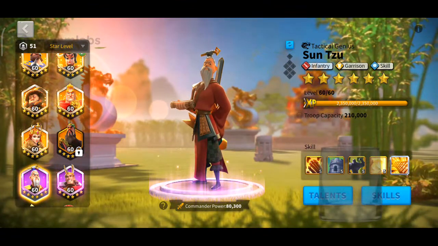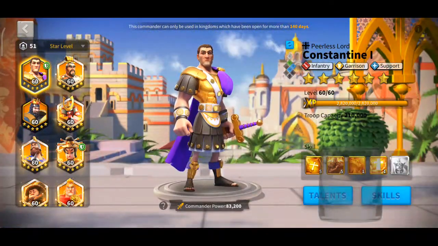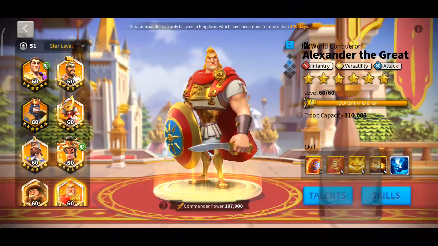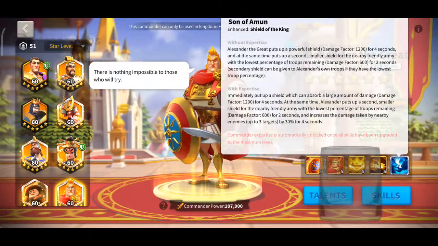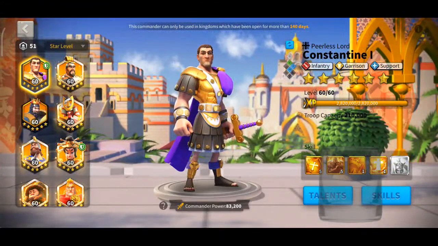Now, what's the problem for me in taking Joanne is I have Constantine with Alexander. Constantine helps us all take 10% lesser damage, and Alexander makes 3 targets take 30% more damage, and with the support tree they are going to do this often. So I want to take this pair, one.